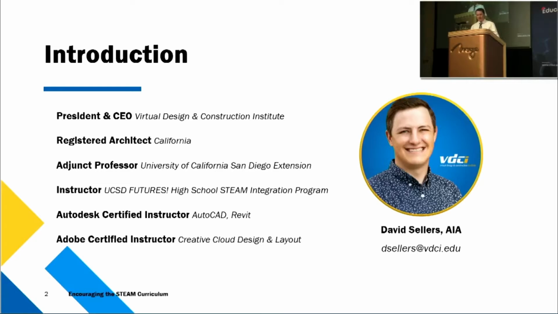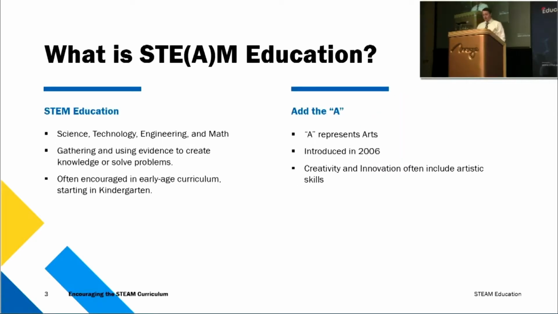But first, let's talk about what STEAM is. So what is STEAM education? Well, we're probably familiar with STEM: science, technology, engineering, math. And STEAM is adding the A, which stands for arts. In early age education, there are often silos surrounding STEM. You do a STEM project, there's no integration. So you introduce arts to influence creativity, innovation, that sort of thing. This can impact early age learners especially well when you get an integrated, self-contained classroom. But when you start to grow, what does that look like?